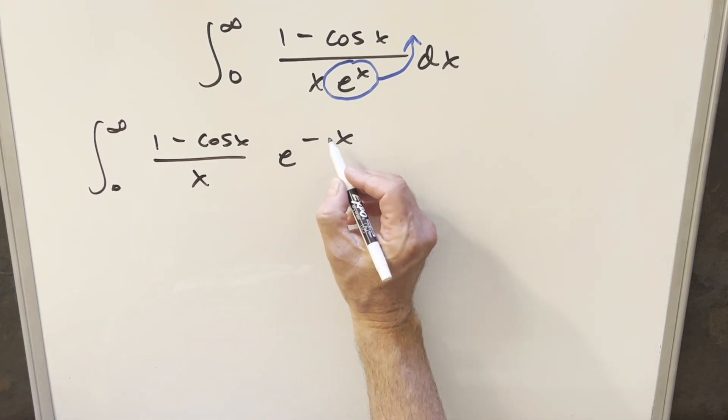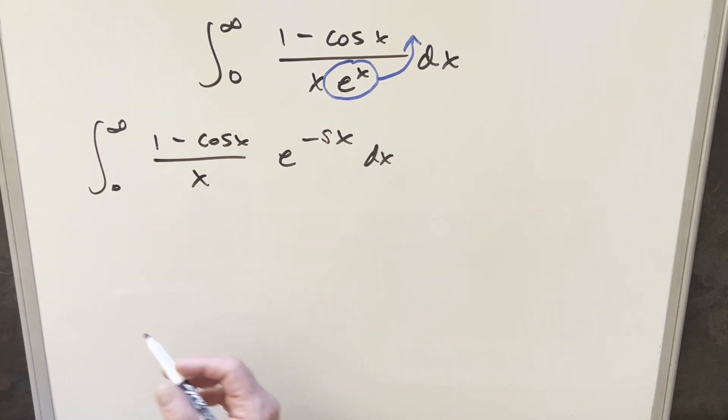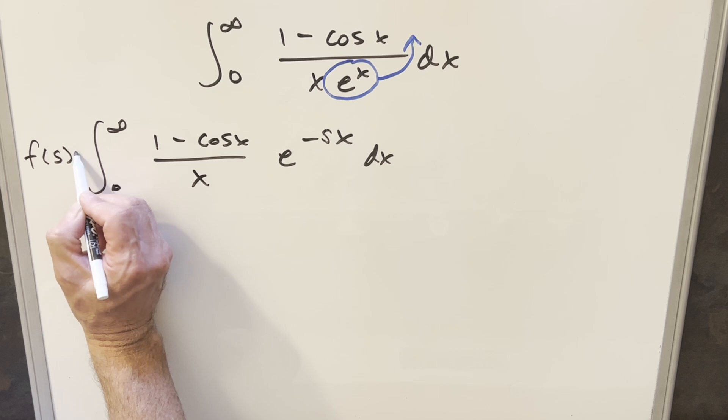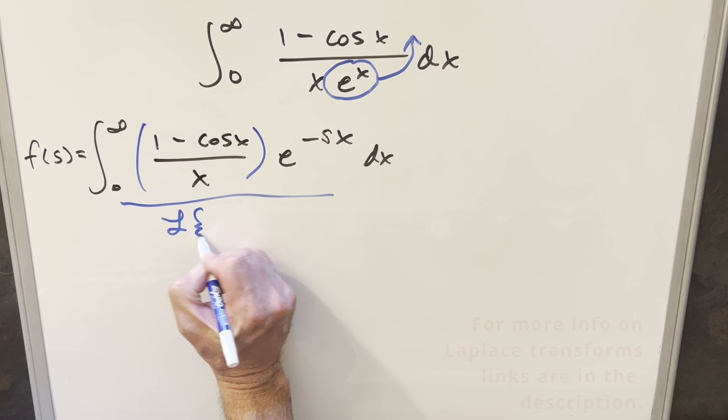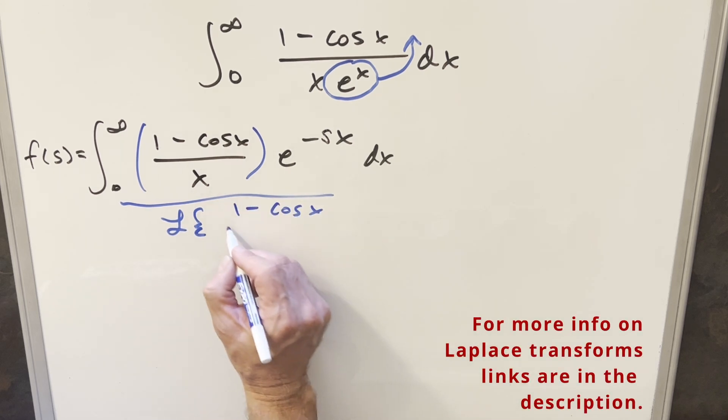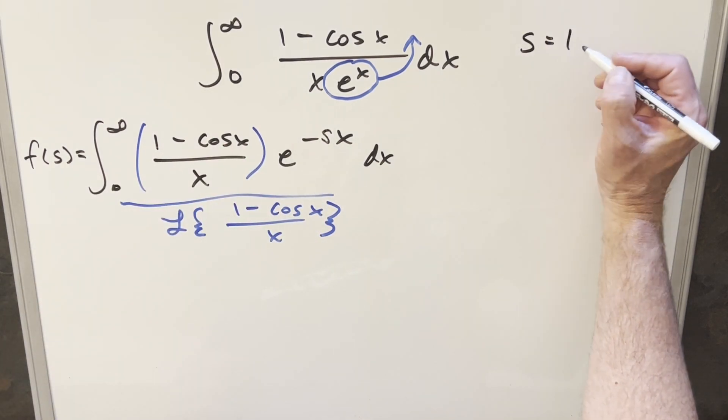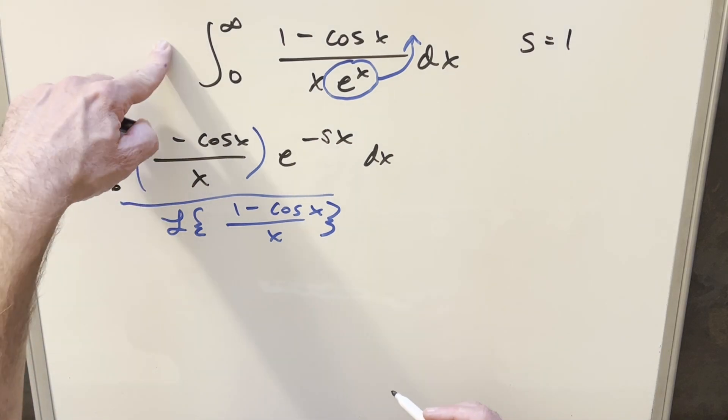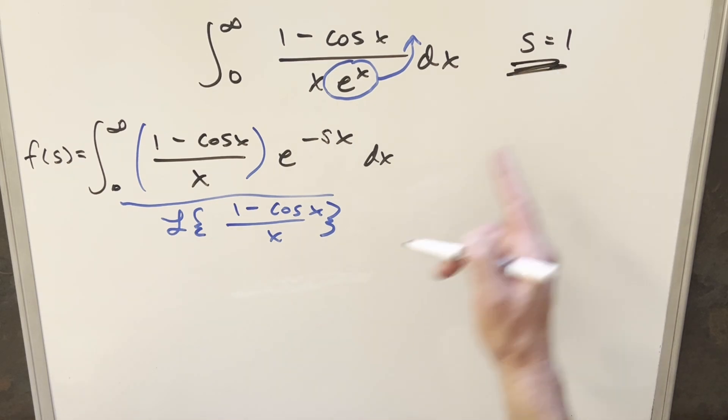But then what I want to do here is just kind of parameterize this. I'll create a parameter s right here, and you may see where it's going, but actually I could go in two different directions here because we could parameterize it and create a function like this f of s here and do this with Feynman's trick. But what I want to do instead is notice if we kind of separate this off right here, this whole thing is a Laplace transform. This is going to be the Laplace transform of 1 minus cosine x over x. And keep in mind, there's no problem creating this parameter just as long as we make a note up here that we just want s to be equal to 1, then that's going to get us back to this. So our goal is going to be this Laplace transform, but we're going to come back and solve it with s equal to 1.